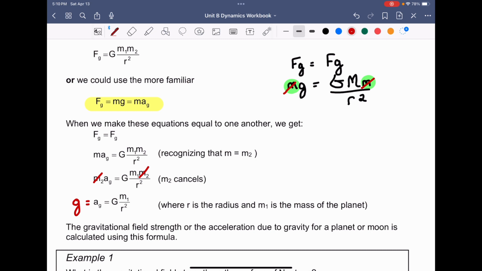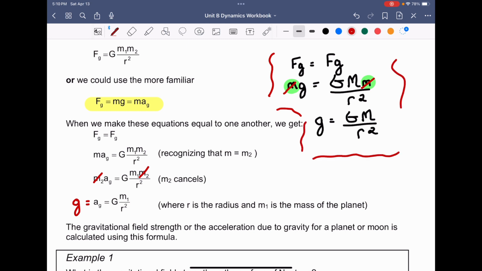We want to figure out what is this g that represents Earth's gravitational field strength, or whatever specific mass's gravitational field strength. So this test object, the little m, is really going to have no bearing on the overall gravitational field strength we're trying to measure. And so therefore, we get g is equal to G, our gravitational constant from our formula sheet, times capital M, which is the larger mass, divided by radius squared. This may be a way you want to start thinking about it, especially as we go into Unit C.